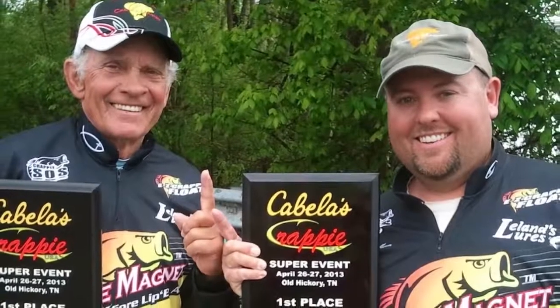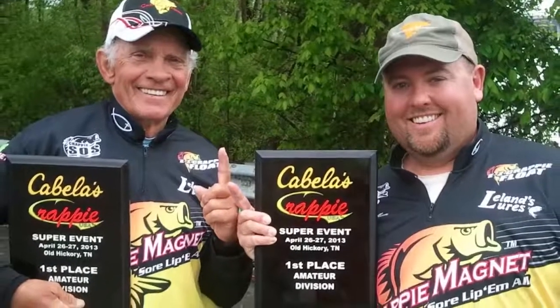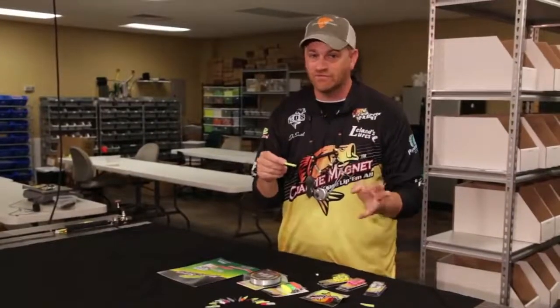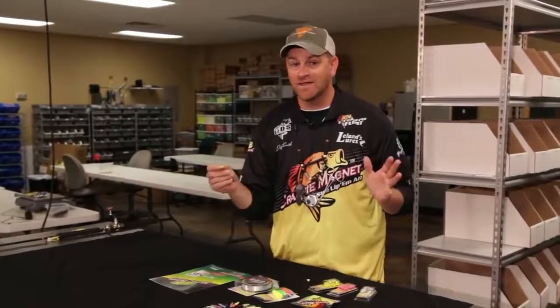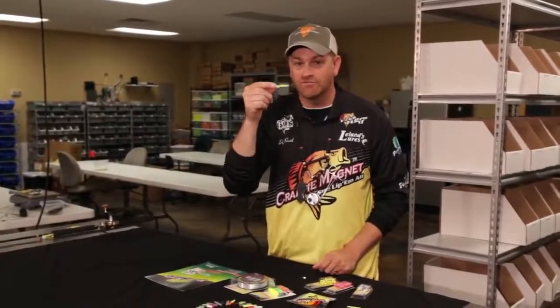Just a couple weeks ago in Tennessee, our Crappie Magnet team used our products to not only beat the amateurs, but the pros. They caught 24 pounds in 2 days, 7 fish each day, that's 1.7 pounds an average for the crappie. They have proven time and time again as they fish these tournaments that our products are not only different, but in vertically fishing, they're better.